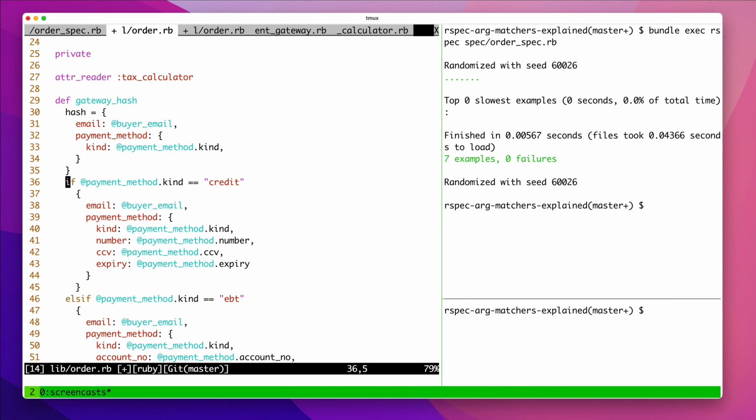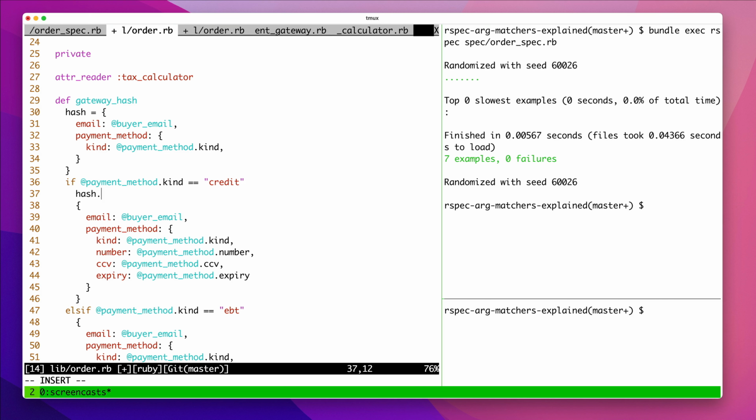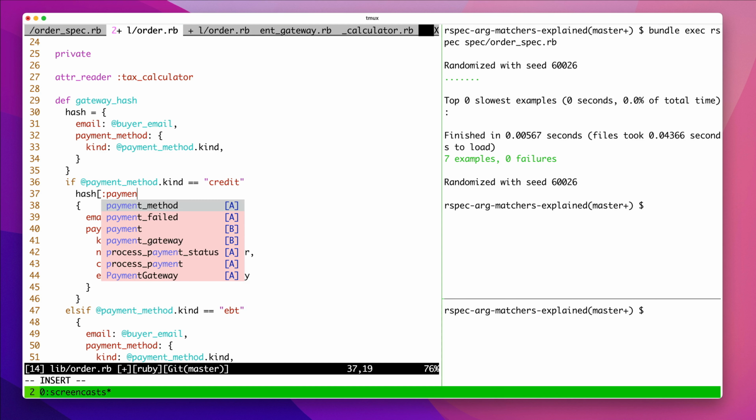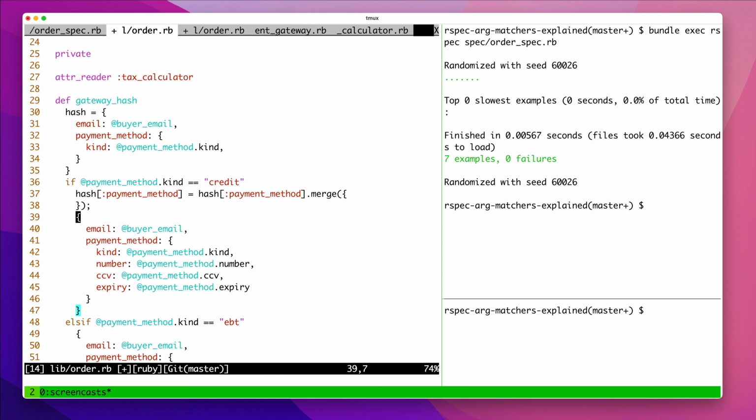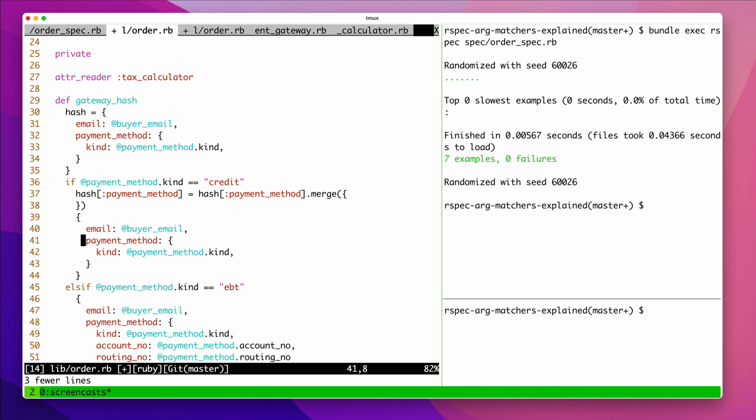And then hash payment method is equal to hash payment method dot merge our new hash, so the things that we don't have in common, which are these.